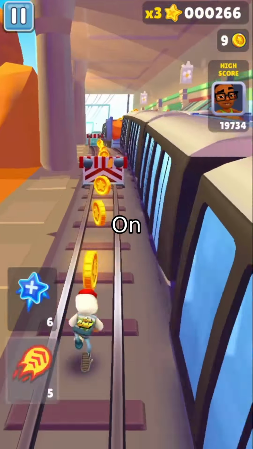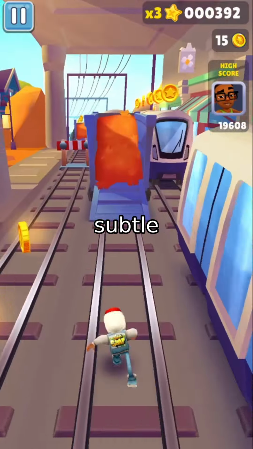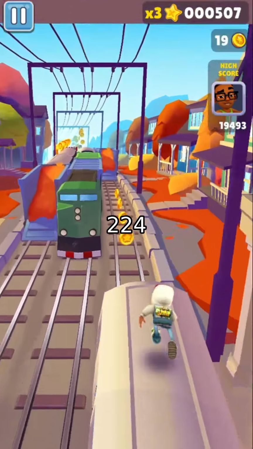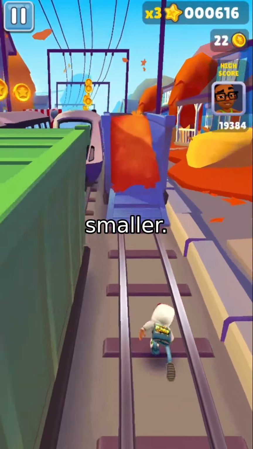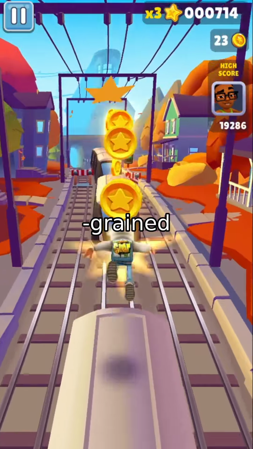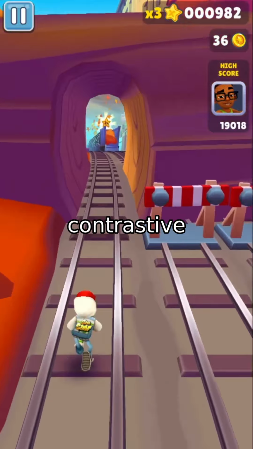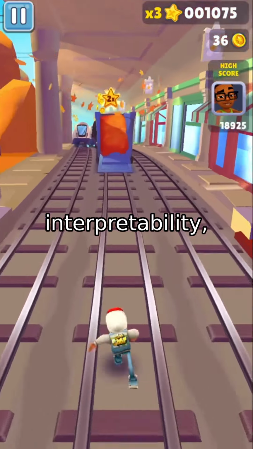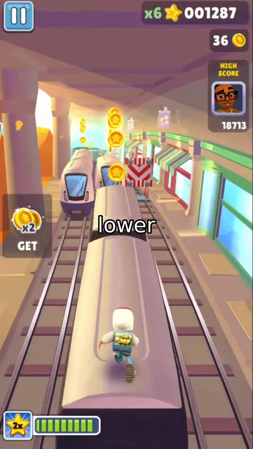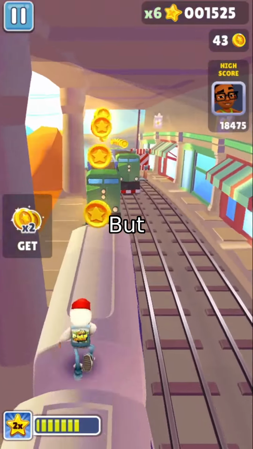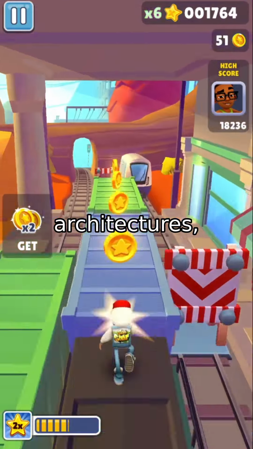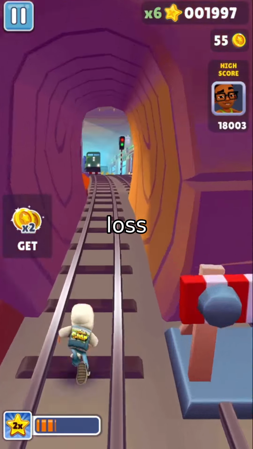But here's the catch. On the more complex droplet dataset, with 7 subtle classes and 160 by 224 images, the gains are smaller. The model struggles to preserve fine-grained differences during the deprojection. So yes, autoencoders with clustering or contrastive losses do improve visual interpretability, especially in structured, lower complexity scientific ensembles. But for the toughest data, we still need smarter architectures, better regularization, and smarter loss combinations.